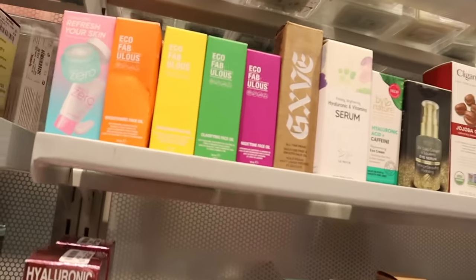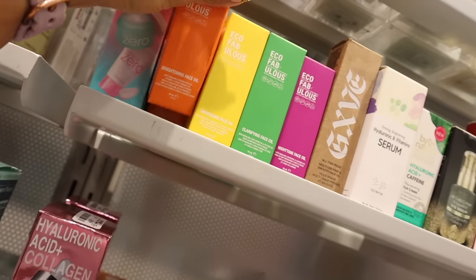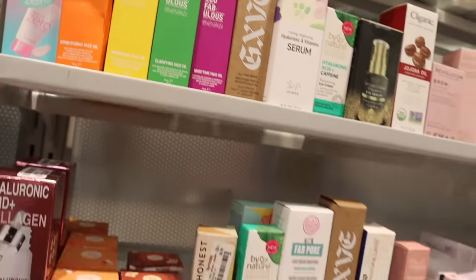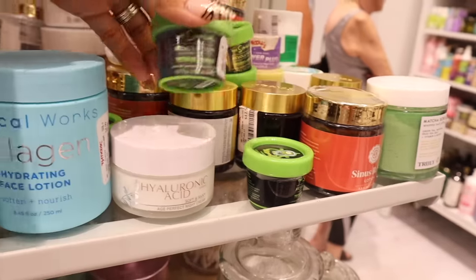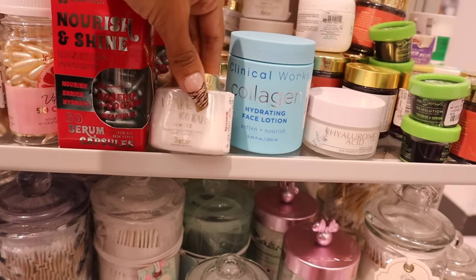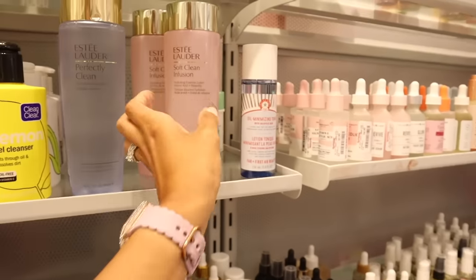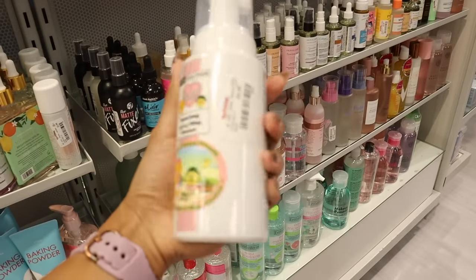They have different face oils — brightening, energizing, clarifying, nighttime — all $6. Not sure if it's a high-end brand but the colorful packaging is cute. Planet Revolution clean hydration serum is $5. Found a mini Treehouse of Horror lip mask and another that says 'I Bake You Happy' — a luxury baking setting powder — both for $4. More skincare: Estee Lauder Soft Clean Infusion Essence Lotion for $20 full size. A pH 6.5 whip cleanser for $10.